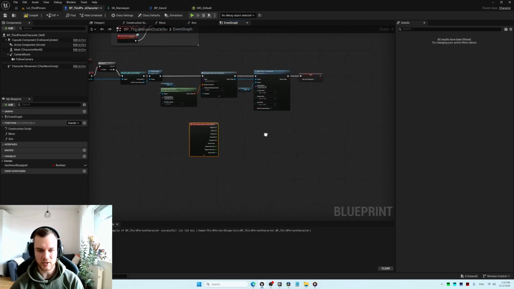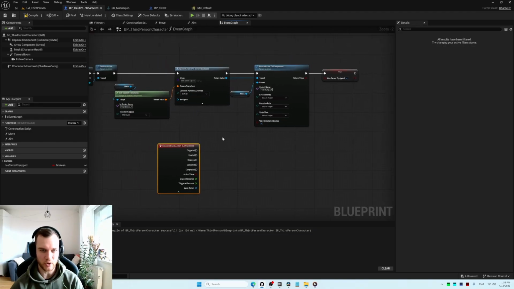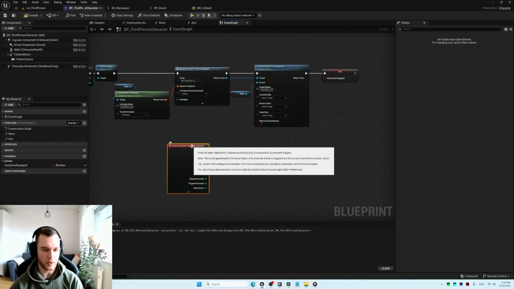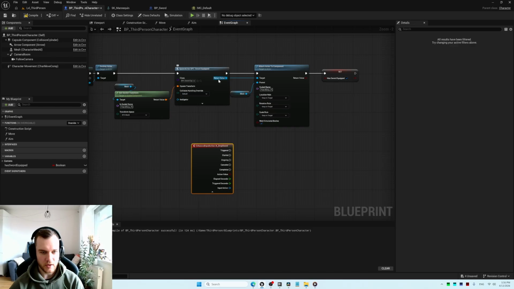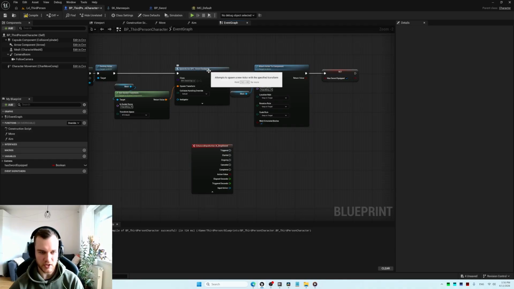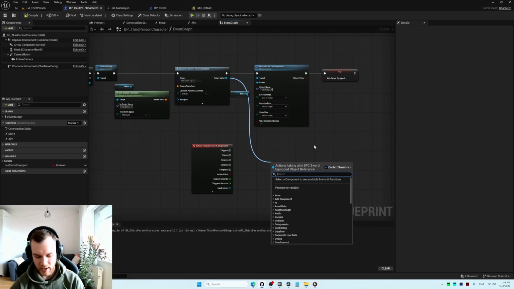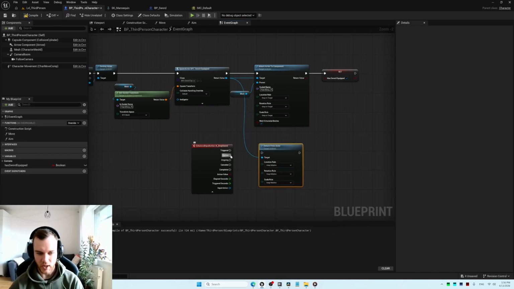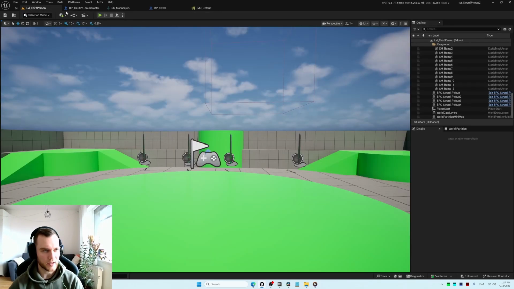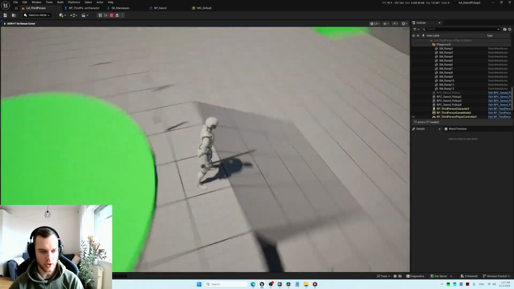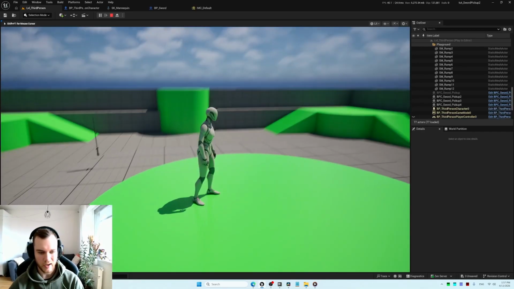So I'm just going to move it here because I can show you the quick and sort of dirty way, which is useful when you're quickly prototyping something. Here in the return value, once we spawn this actor, this blueprint gives us a reference to whatever we are working with here, which is the BPC sword equipped blueprint. So I can drag from the same pin again, and I can type in detach from actor. And I'm going to connect the execution pin from started. I'm going to save, compile, and if I go back to the game and I pick up the sword, I can just press R and it disappears now.